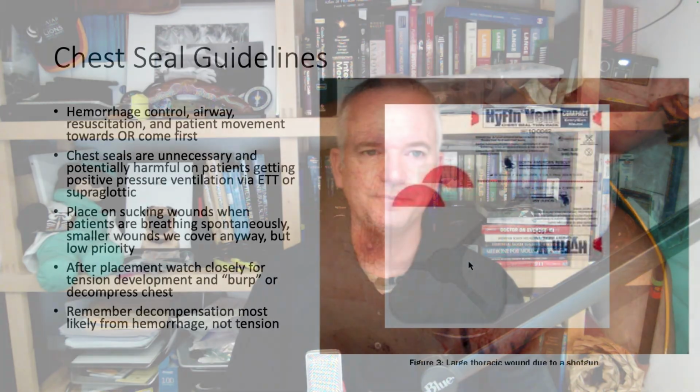Also, if we're thinking about this tension pneumothorax taking 30 minutes or so to become a problem, in our initial trauma care, the chest seal isn't the first thing that we're reaching for. We have other priorities that we need to do before we get to the chest seal. Not saying that we're not going to place them, but we need to get other things done before we do that, or we need to task that out to somebody else while we focus on the higher value interventions.